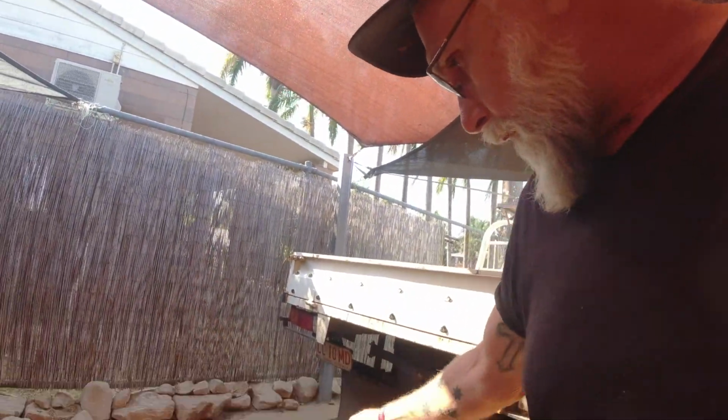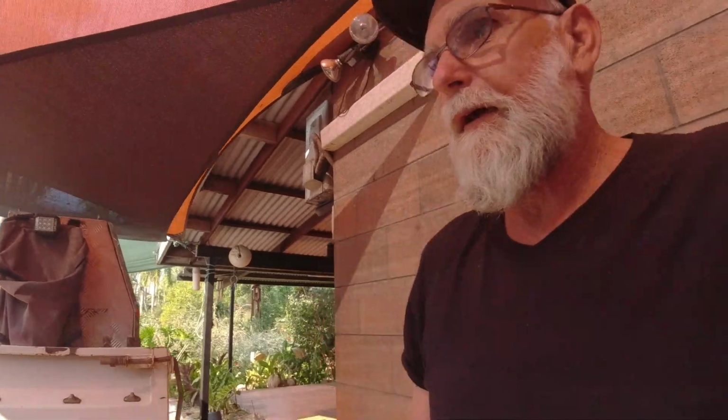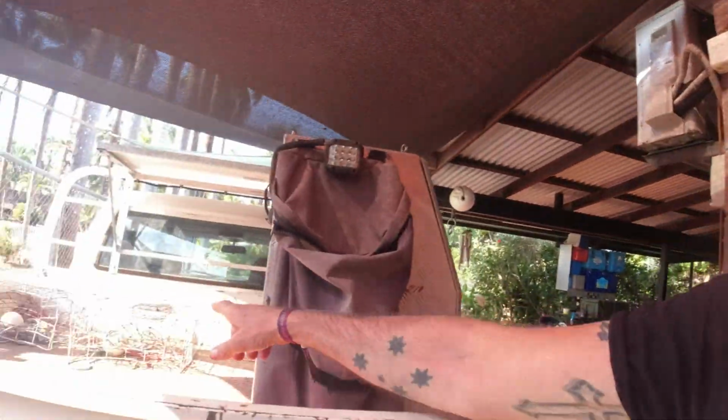Well guys, from when I walked around the corner there till now, about 5 hours has passed. And you wouldn't believe this. I went to connect my boat up to pull it forward a little bit to do the review on it. The drawbar fell off, landed on my toe, and I've broke my toe in 2 places. I had to go to the hospital, get it x-rayed, and yeah, outcome, broken toe. So I was going to go out today. I started doing the crab pots, but we ain't going anywhere. Anyway, it's not that bad, but I'm still going to do the review.